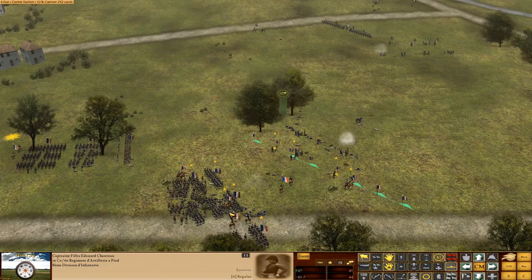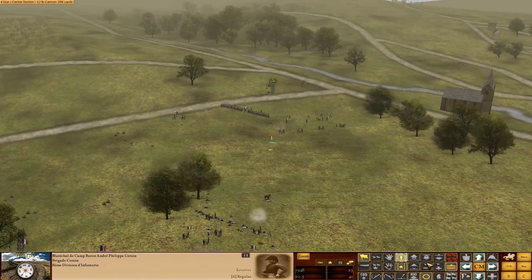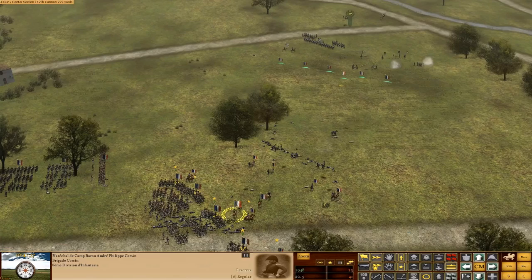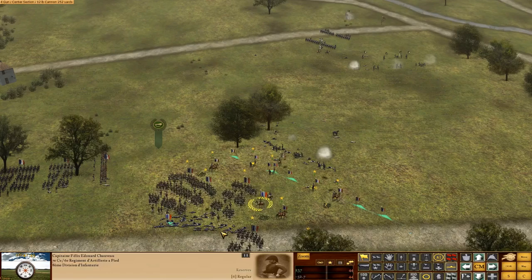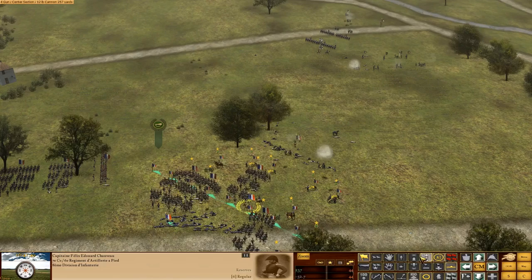So we still haven't lost any of our own men from the artillery battery because we have our full 240. But they're pretty close to this Prussian artillery. So I want to send Corson's brigade to basically clear this out. I know that Prussian battalion is ready to break for good. So we're going to send his whole brigade forward and see if we can clear them out.